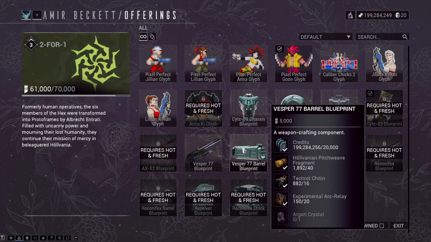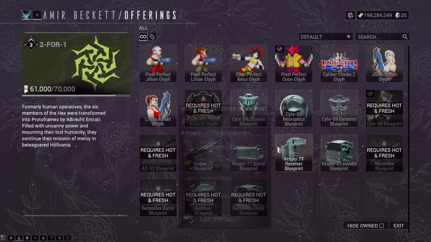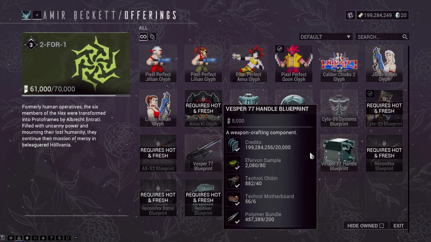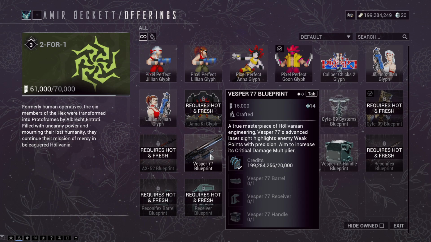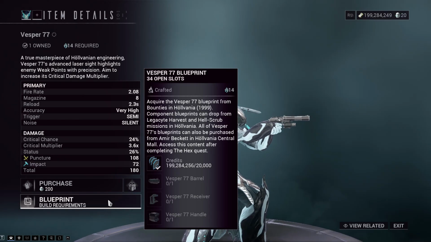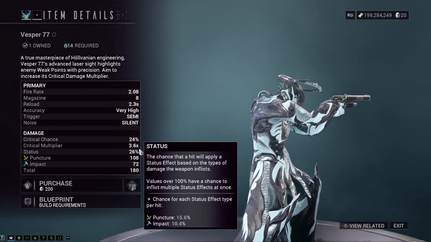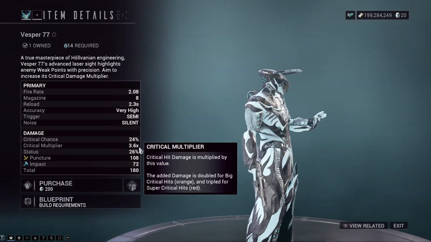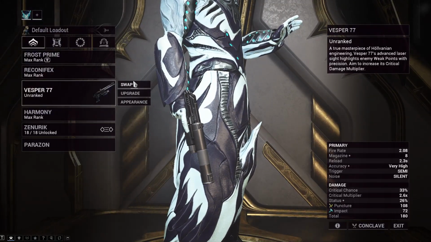Not bad, actually. That's the actual blueprints. I was going to say at 5,000 standing each, that's actually fairly easily done. No, it's 30,000 total because there's 15,000 just for the actual blueprint. Mastery rank 14, this thing had better be amazing, because it is kind of balanced for the crit and the status, and the crit multiplier is huge. But come on, it does look pretty amazing.